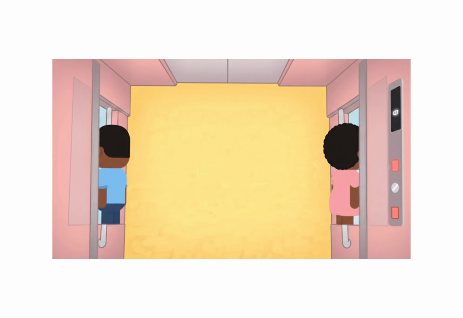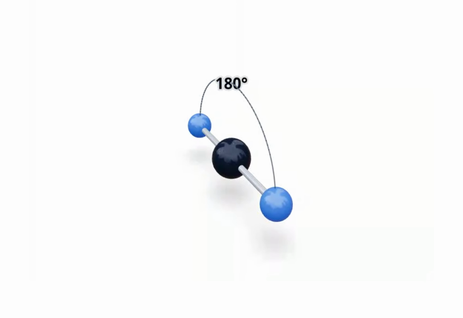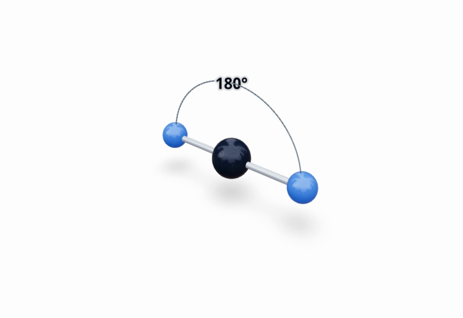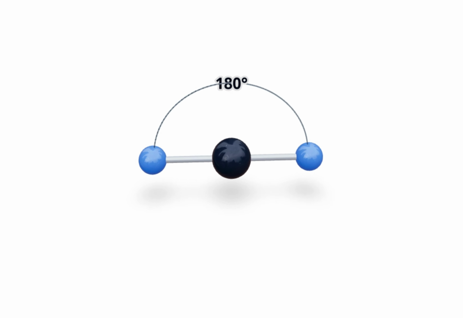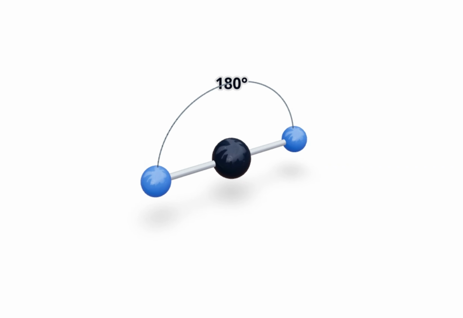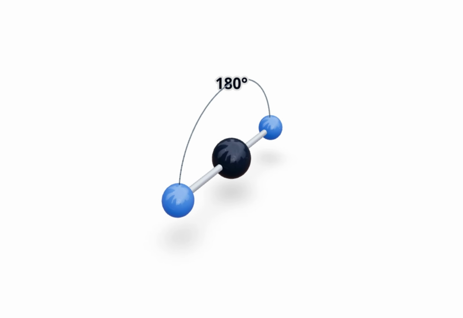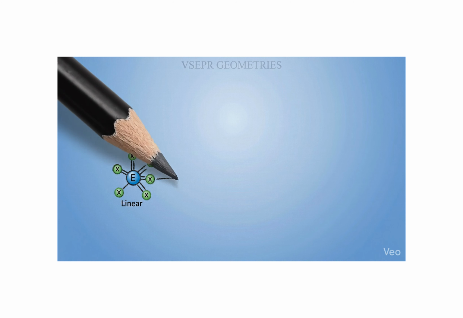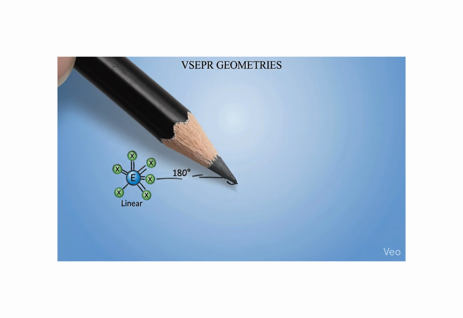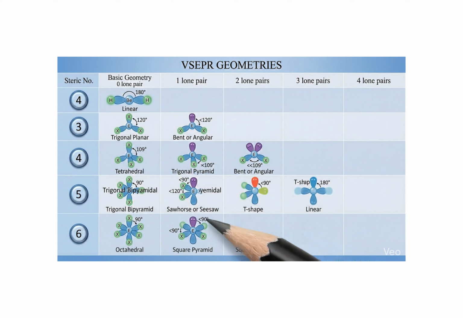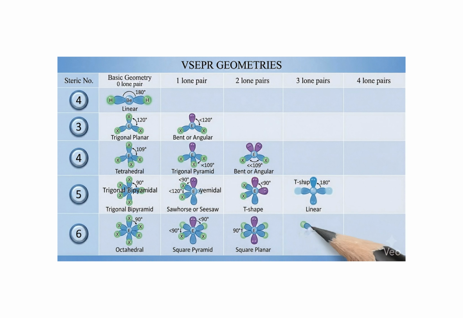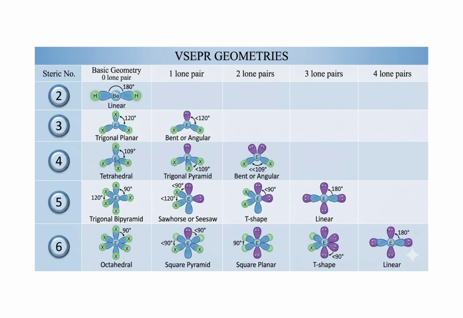As you can see in the video, the 2 electron domains end up positioned on exact opposite sides with the central atom in between. As a result, carbon dioxide forms a 180-degree angle, resulting in a perfectly straight, linear shape. In conclusion, VSEPR theory is simply about determining the number of electron domains using a Lewis structure, and then predicting the shape of the molecule based on the principle that these electrons will try to stay as far away from each other as possible in a confined space.